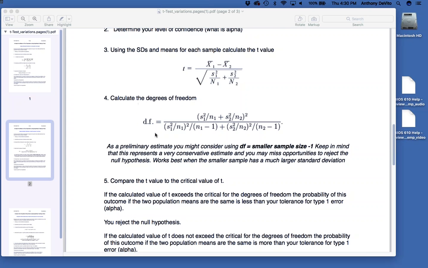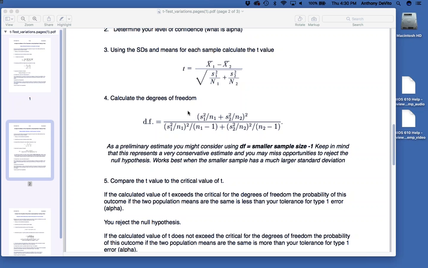Now let's take a look at it. Now the degrees of freedom is equal to alphabet soup, right? It's that long formula. That's going to be kind of tedious to actually calculate. So for our purposes, when we calculate it manually, you can say that the degrees of freedom is equal to the sample size of the smaller group. In other words, if you have 10 and the other one's 23, you can say that is equal to 10. I don't think it can be less than both groups. I think 10 is safe.